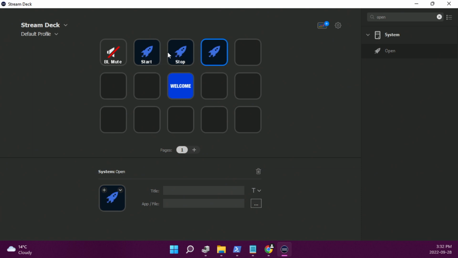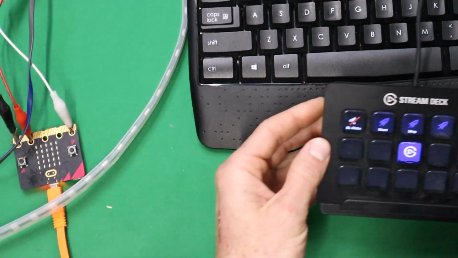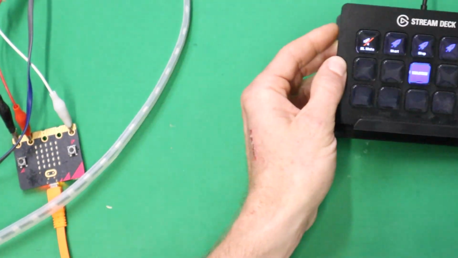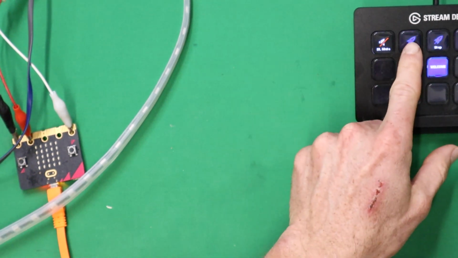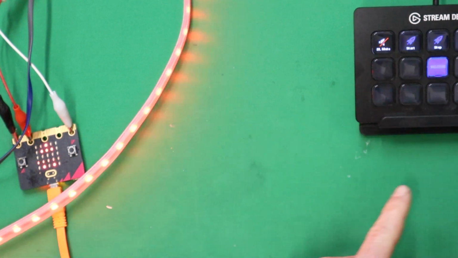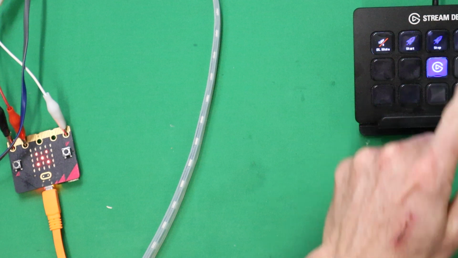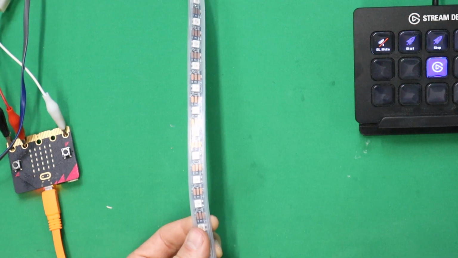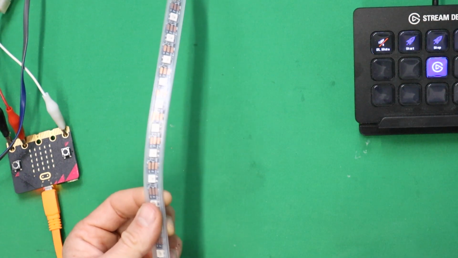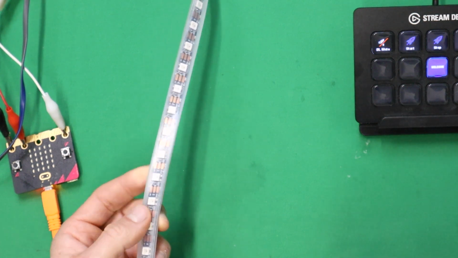So all of that to be said, if we go back and look overhead, see if I can get the Stream Deck over top of here, so you can see that I've got one called start and one called stop. So if I hit the start, you can see it sends over the COM port the R for record, and stop sends the S for stop.